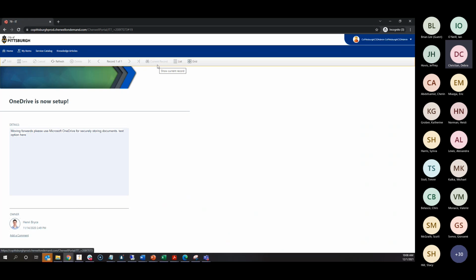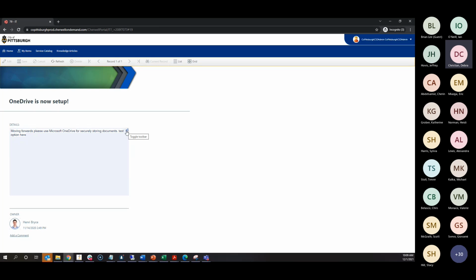Okay. If you click on the announcements where it says OneDrive is now set up, and then you go to the next screen, and if you hover over under the details where it says moving forward, please use, when you go towards like option here, it says control and click.